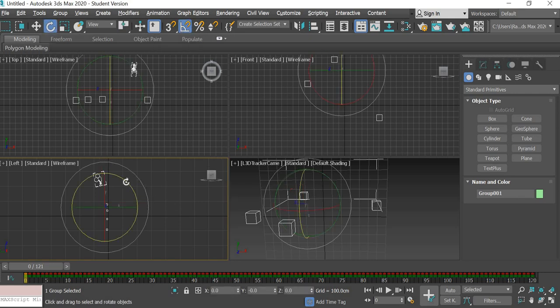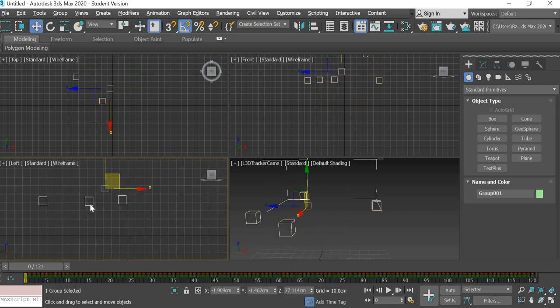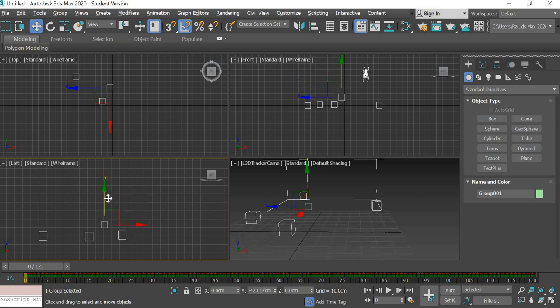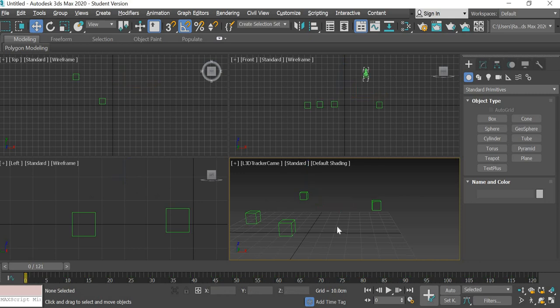Turn on object snap and rotate it 90 degrees. Okay, and now these points should be on the ground, so we need to move them, and the null object center is in the middle, so eyeball the center of the null object. Okay, so that's how the points will be tracked.